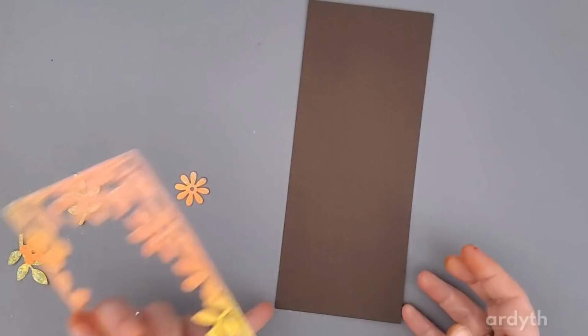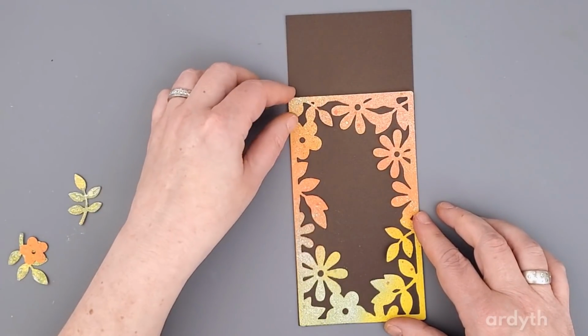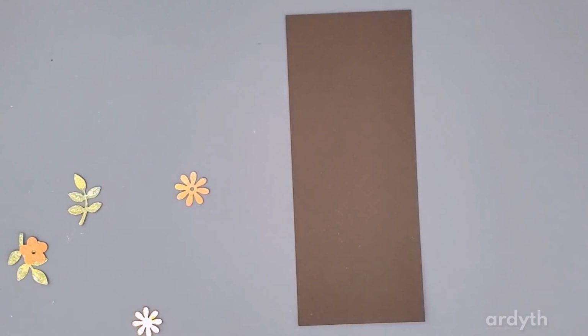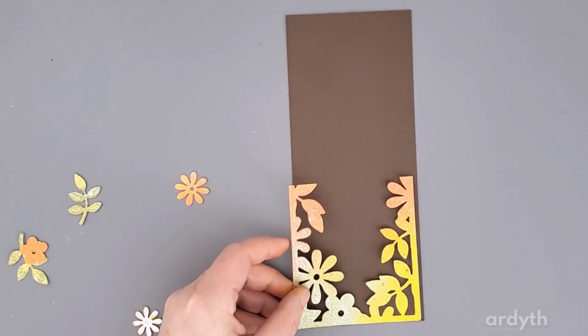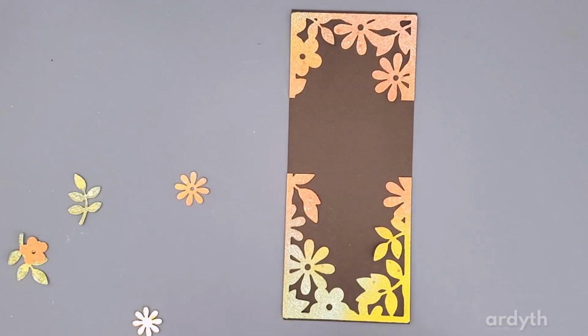The first way to stretch this slimline die is to stretch it. Here's a true slimline panel of brown cardstock, 3.5 inches by 8.5 inches. To lengthen this frame, all you need to do is snip it at the same measurement on each side. When you put the frame at the top or bottom of your panel or card base, there's an empty spot just waiting for a big sentiment strip.